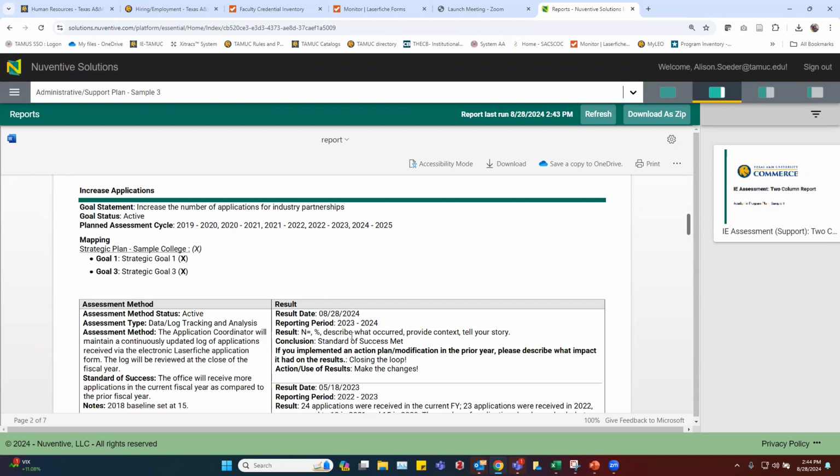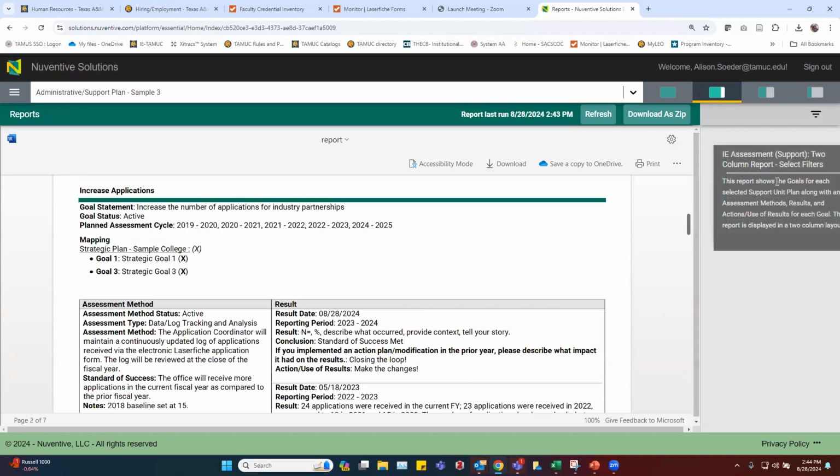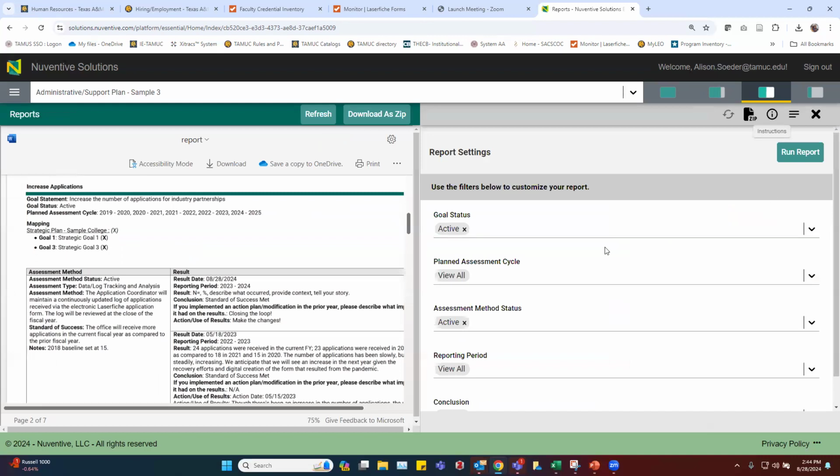If, however, you want to run a targeted report to only look at maybe your 23-24 results or your 24-25 assessment plan, maybe you're going to sit down with your department head or your dean and talk it over, and you don't feel that they need all this context, you really just want that focused report, you come over here to your filters. Whenever you hover over this, it says select filters, and click there, and it will give you a set of filters to use to narrow down your report.